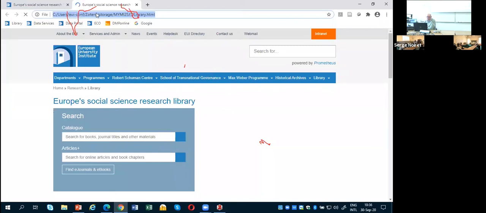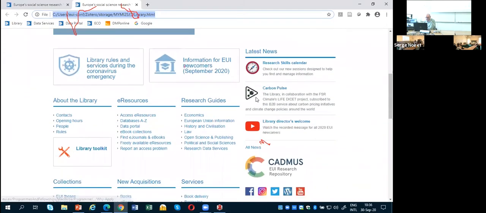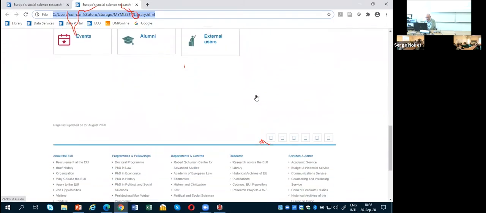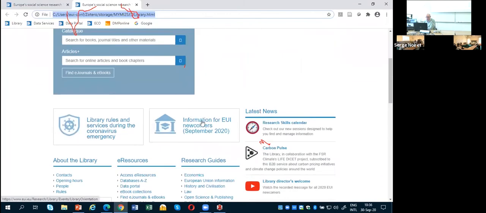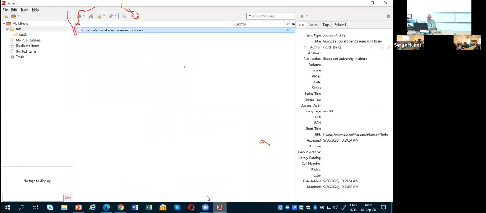So this is the place in Zotero storage where I have this web page I have downloaded. And this is the way I see the page I just downloaded. You see, I have everything, all the elements, which are, by the way, clickable. But because you have no connection to the internet or the page is not available, you won't find it. I'll tell you about not finding it later on. So we have seen this, very important.